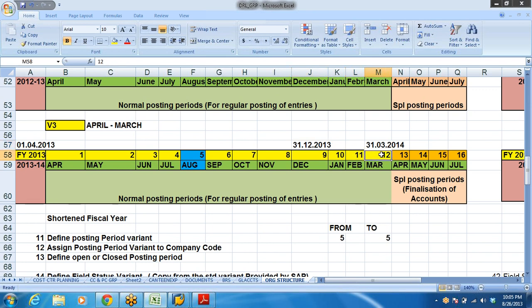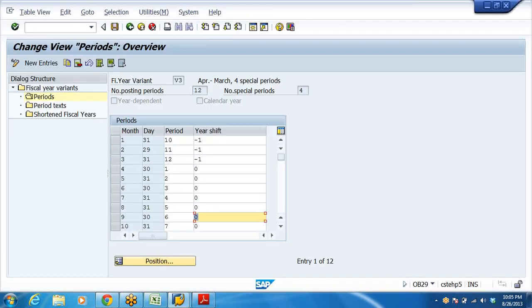But January, February, March are falling under the 2014 fiscal year, right? So that is 2014. To bring them back and equate with this year, in the year shift it has been given as -1. You can understand 2014 -1 is equal to 2013.